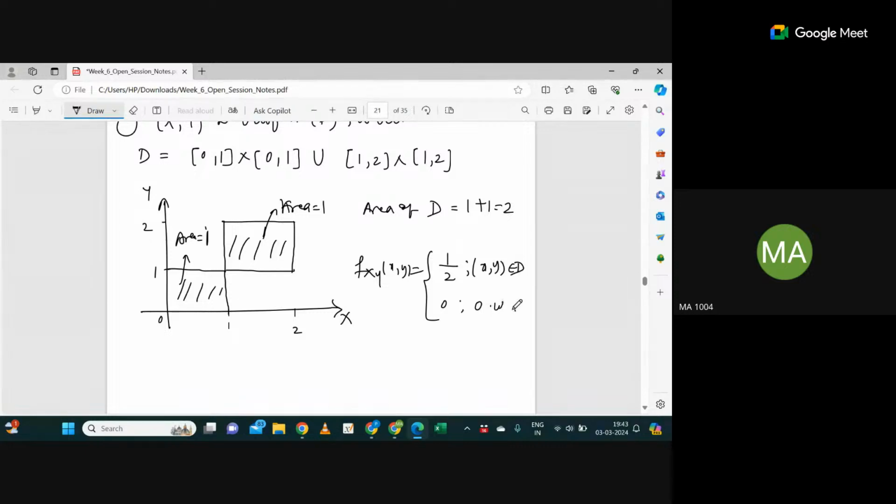Now you tell me, or I will solve it; just take some 4 to 5 minutes and tell me whether x and y are independent or not. Tell me whether you want to do this or I should do this. Either way is fine. You want to try? Okay, great, take 5 minutes. Let me give you a hint: first compute the marginal density of x, then the marginal density of y.